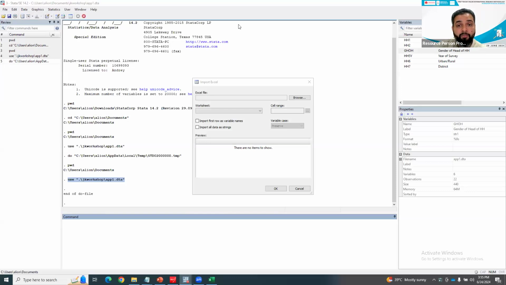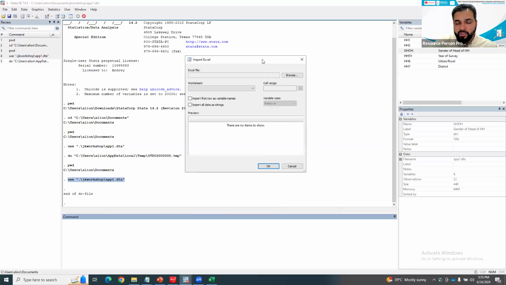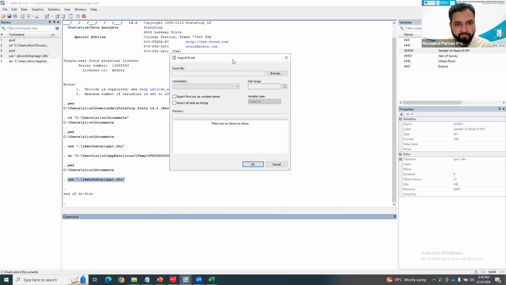Okay, so if I'm going too fast, I think if I go too slow, then we will cover only 5 or 6 months. So I know this is information overload and it is recorded. So I think it will be useful for you. If you want to ask any questions, you can stop me anytime. But I think if I go very slow, we will just cover the basics of the layout of Stata in 1 hour. I think it will not be useful. So I'm going to go a little bit faster. You can pause and practice later on when it is recorded. If you have any questions, feel free to ask, please.